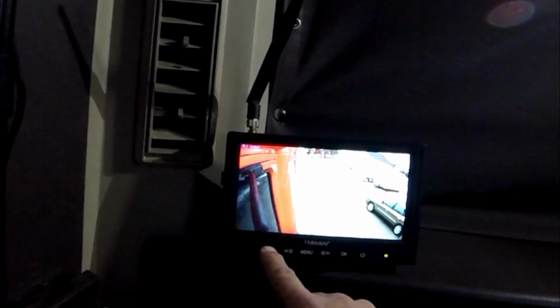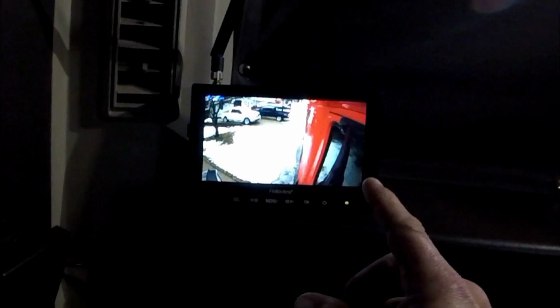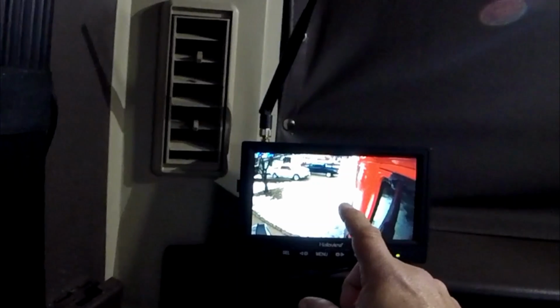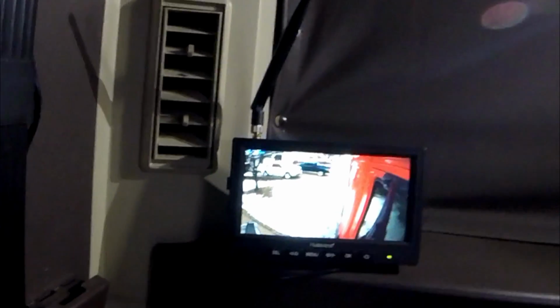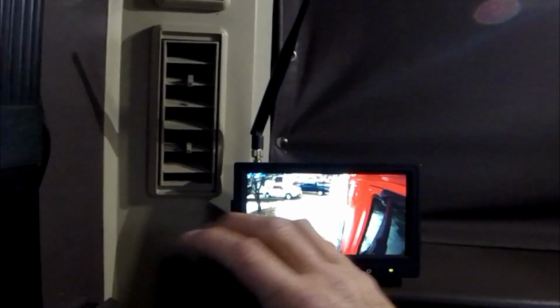My personal favorite, view number 3. Any of you guys that drive semi know that there is plenty of companies out there that you have to blindside into their dock. The absolute beautiful thing about this is I have watched this as I was doing a blindside back, and this thing will keep that trailer in view until you're almost at a 90-degree angle. This thing's a game changer for blindside.